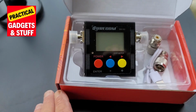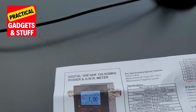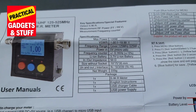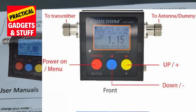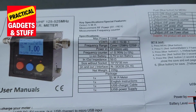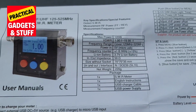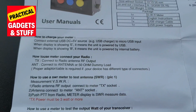I'm gonna show you how it works over here. And here you can see how easy it is to operate the unit. It covers from 125 megahertz up to 525 megahertz, okay? So it's within the range of GMRS, so no problem there.